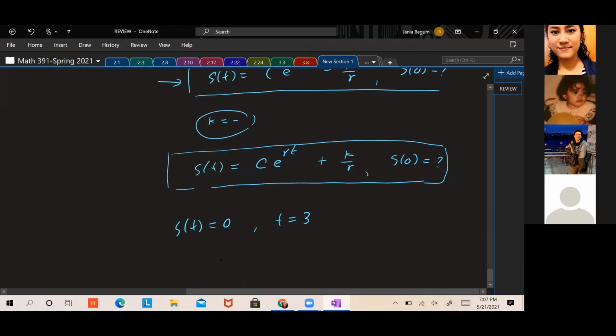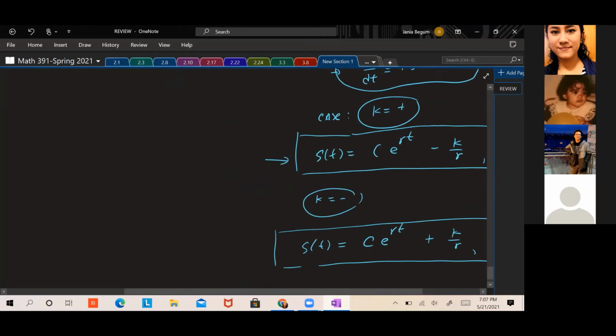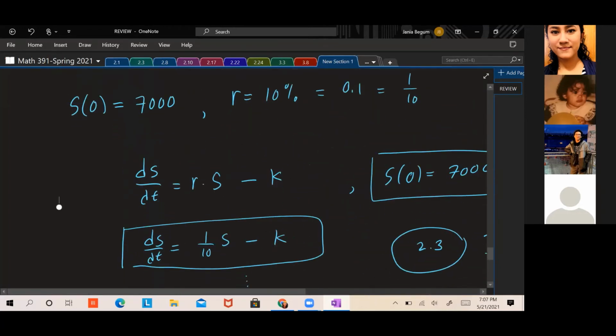Any questions on this? Harold, does that make sense? Yeah, thank you. Okay. All right. So really know how to set it up. Setting up is really important. I'll probably not make you solve it. If I want you to solve it, I'll give you a different differential equation to solve, okay? So most of these will probably be setting it up, but you'll see what the question is asking. Once you know how to set it up, solving should be really simple.